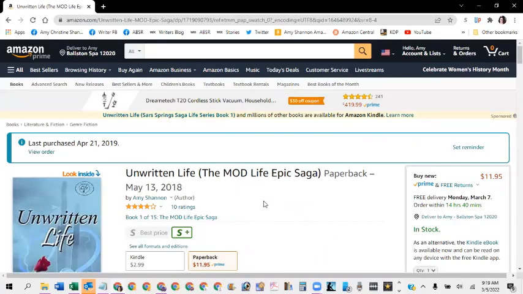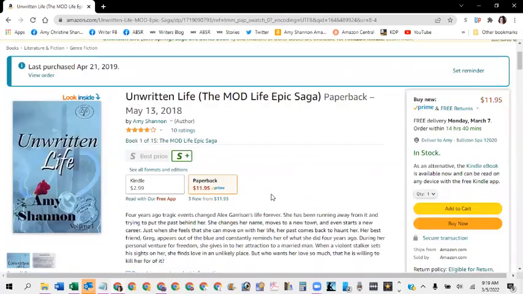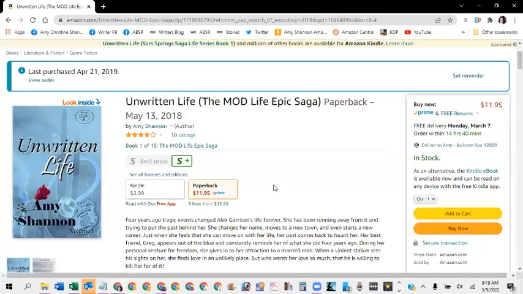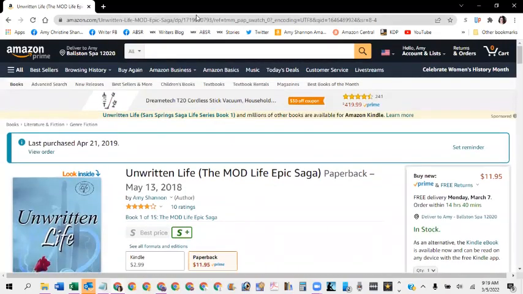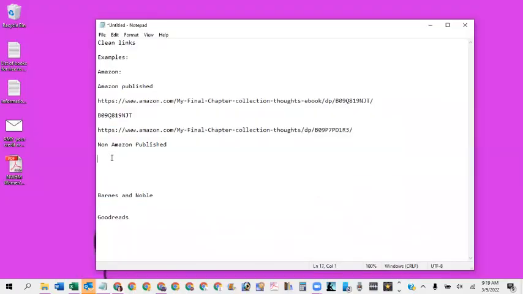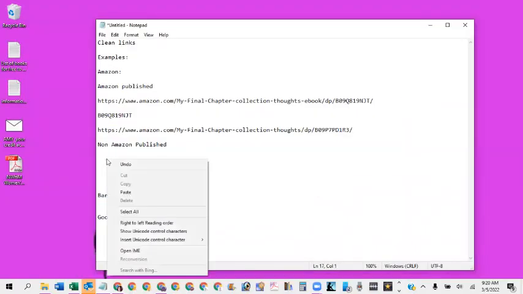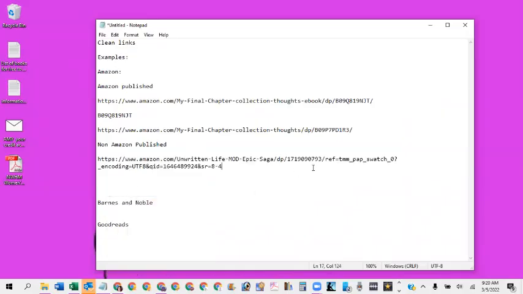So now I clicked on the paperback, and I'm going to copy this, select it all, and copy the paperback. And I'm going to go back to here under Amazon non-published, and I'm going to paste.